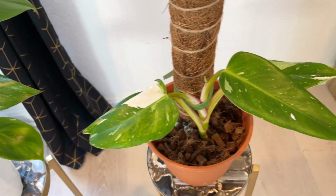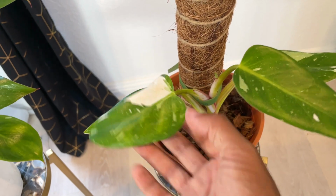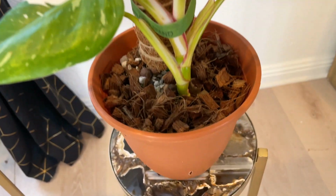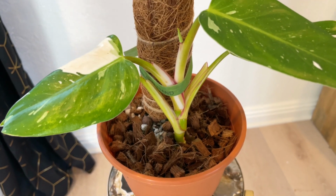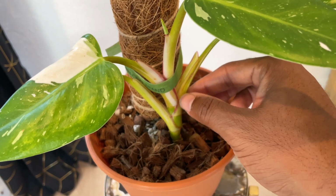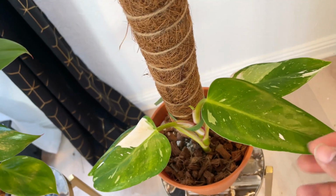So I would say that the variegation on this plant is a lot more consistent than a Pink Princess. You're gonna get white flecks and white sectoral variegation pretty consistently. And if you take a look at the stem, it reminds me of a candy cane. You got green, white, and red. Each new leaf has like this little red rim on there, and then you see the white variegation beneath that. So I definitely like the variegation on this.